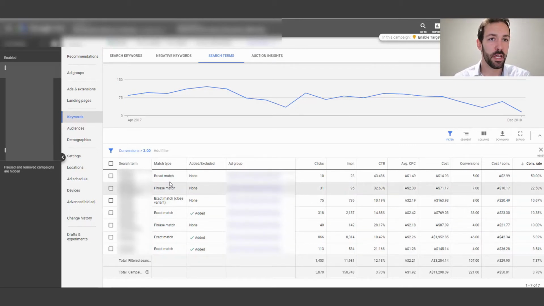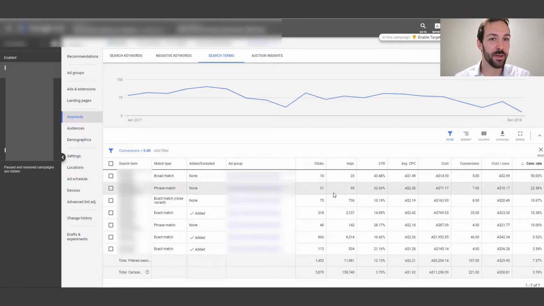So what we would do is we've got this broad match keyword phrase that has a tremendously high click-through rate, low cost per click, but it's had 5 conversions. The cost per conversion is $2.99. This will not happen very often in a broad match campaign, I can assure you.